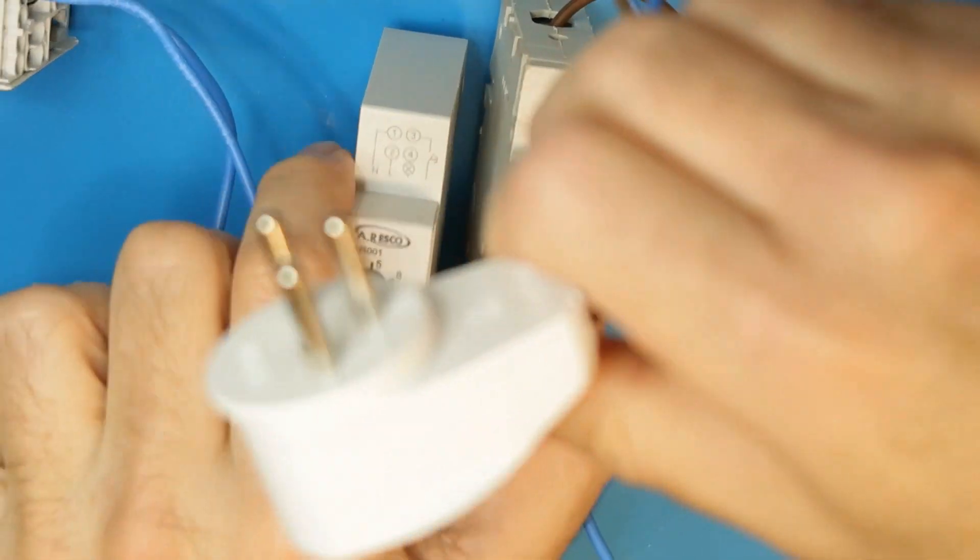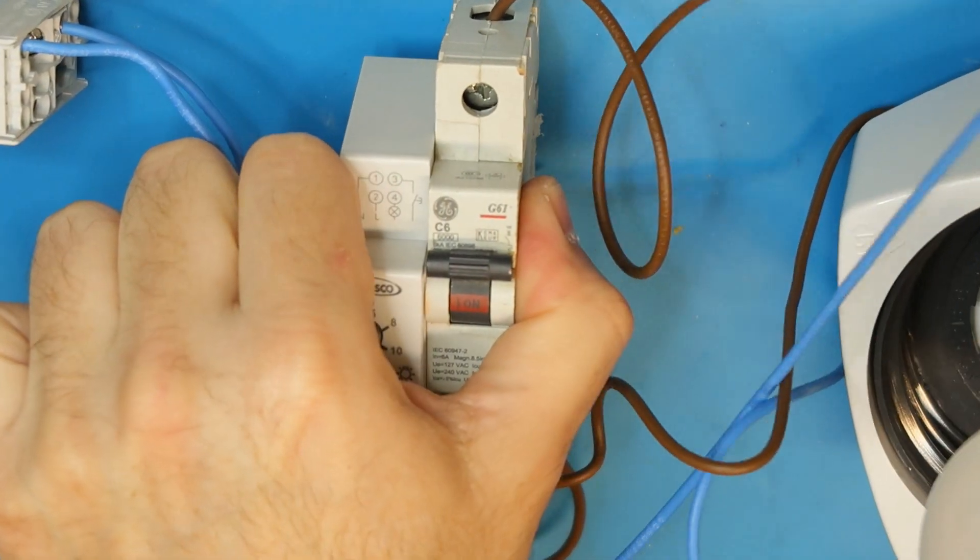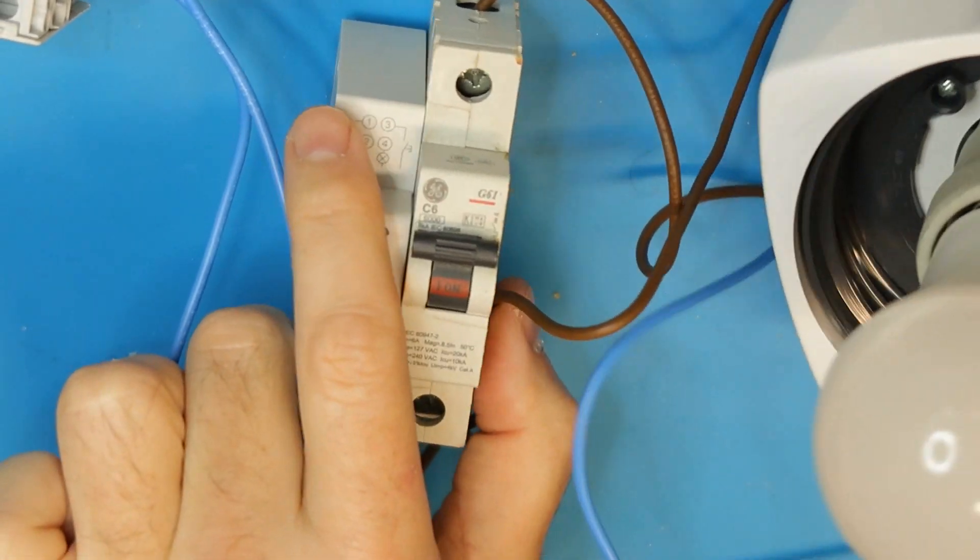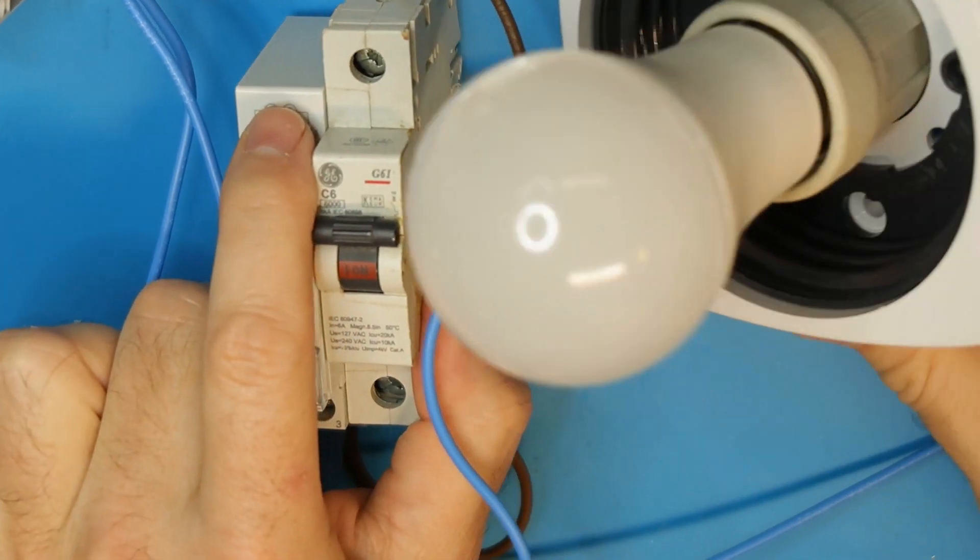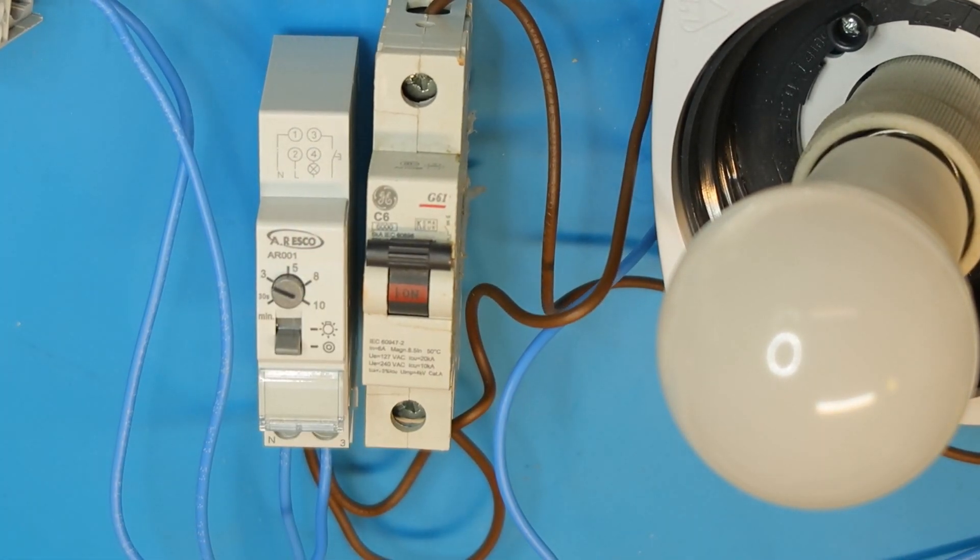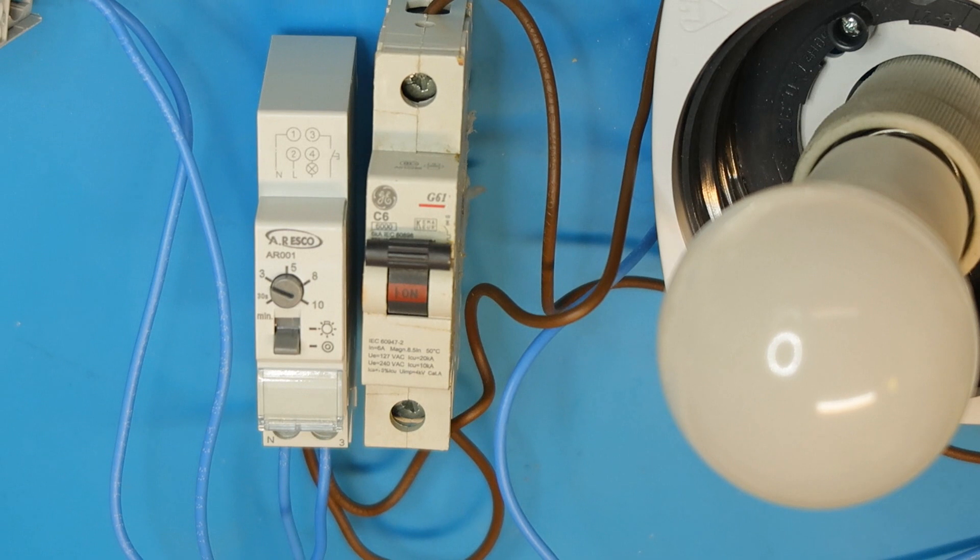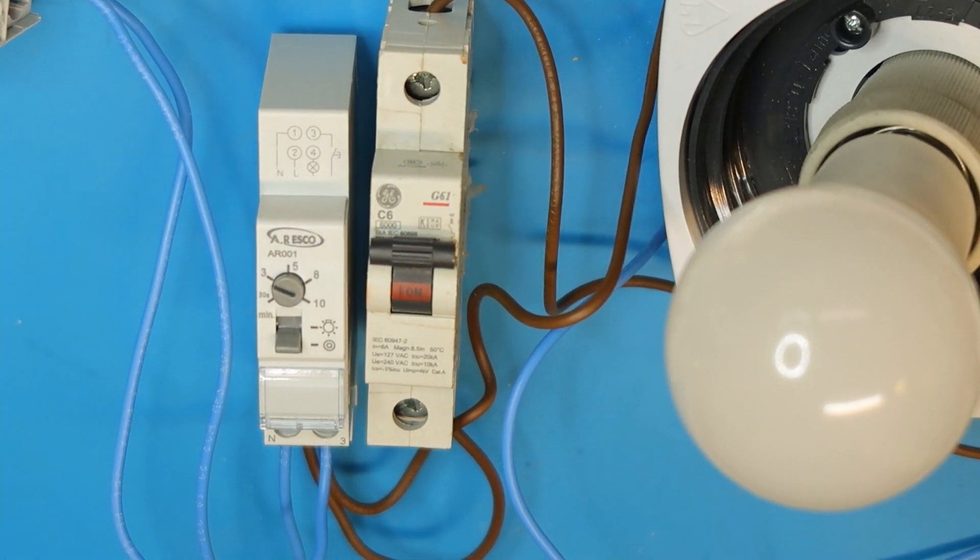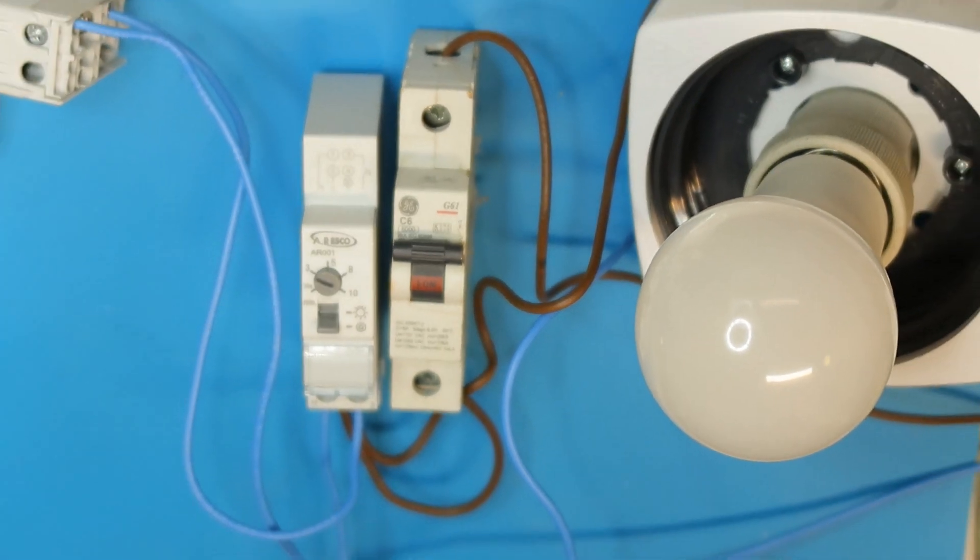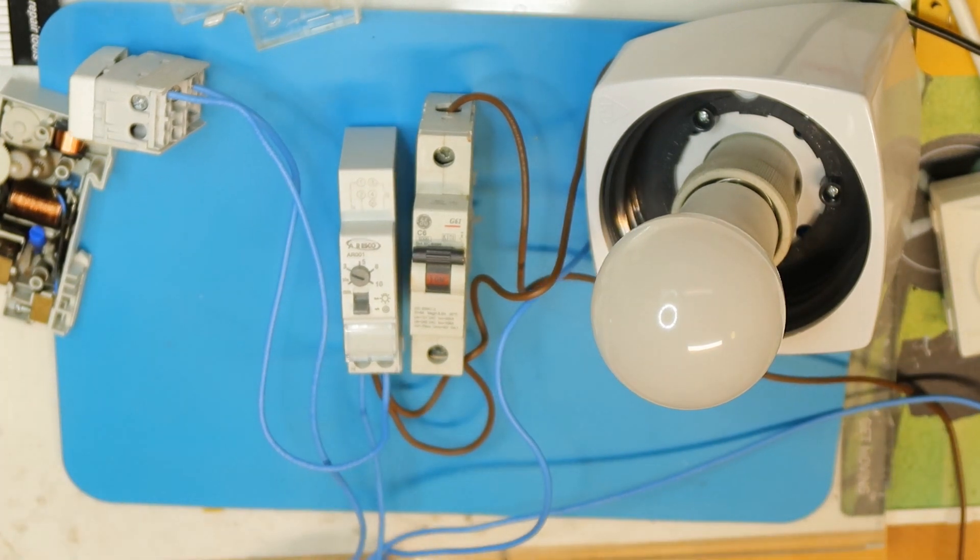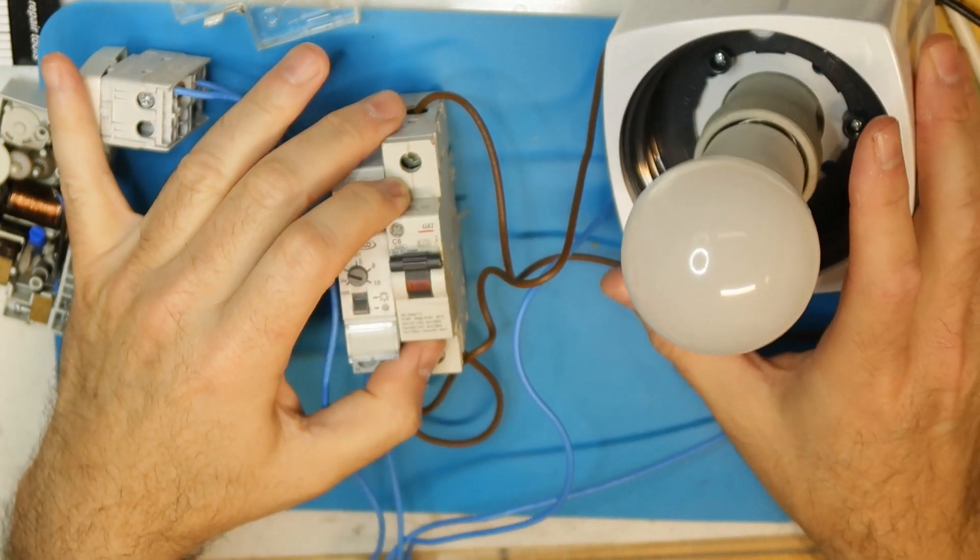In order to check it, again every one of those is built differently, so I've connected a lamp. I will zoom out a little to see how the connection goes. You have it marked on the relay itself, but if you want to use others, you have to check the wiring diagram in order to know that you're doing everything correctly.